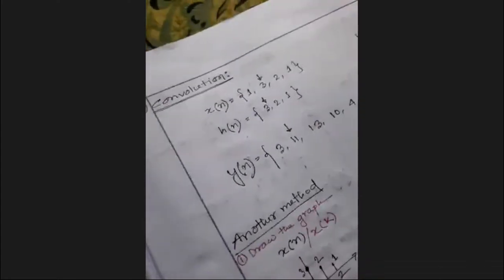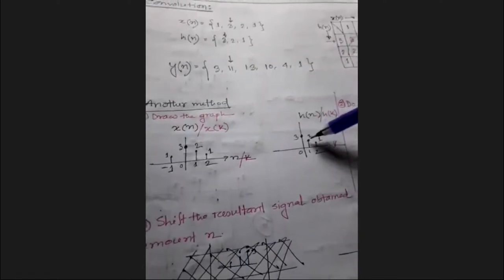The first step is that we have to remove this n, and we have to write k. So nothing, just remove n and write k. Just in place of n, write k. And here, inside the bracket, the variable will be k. So I think this step is clear to you, isn't it? Yes, sir. Okay. Second step. Let's name this one the fixed signal. This is the moving signal.